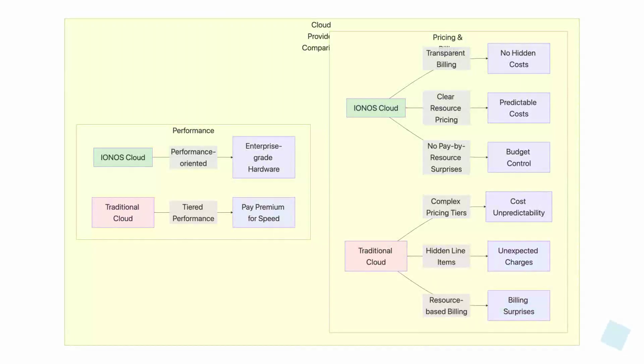In production environments, I've found Ionos to be surprisingly competitive on pricing. What I really appreciate is their transparent billing. You won't find those mysterious line items that appear on other cloud bills. Performance has been rock solid for my enterprise clients, and being a European provider, their data privacy compliance is exceptional by default. Oh, and their support? Night and day compared to the ticket black hole experience I've had with larger providers. I had an urgent issue last month and got on a call with an actual engineer within hours.